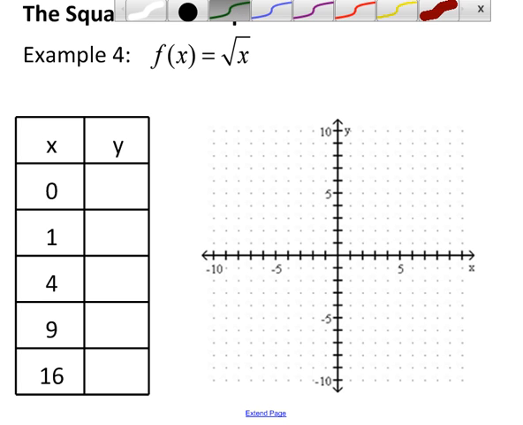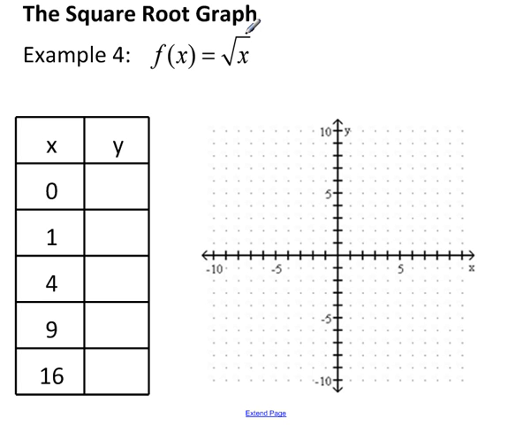And alright, here we go. We're going to graph one. Graphing the square root of x. So a good way to start thinking about these things always is just plug in some numbers we know and think about what the square root of, let's say, square root of 0. Square root of 0 is just 0. What's the square root of 1? 1. Square root of 4? 2. Square root of 9 is 3, and square root of 16 is 4. So as you can see, our y's are not going to go up very fast compared to our x's. X's are flying here, but y's are going up pretty slow.